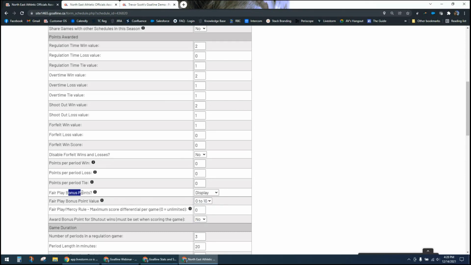This is actually an independent thing from the fair play / mercy rule that's shown here. The fair play and mercy rule impact standings in a smaller way than fair play, because what happens with the fair play mercy rule, for example, if I set it to be 7, what this means is the scoring differential that the standings will use to calculate for tie-breaking purposes is never going to take into account a differential of more than 7 goals in a given game. So if I win 10-0, but the differential here is set as 7, my team, for the purpose of the tiebreaker and for point values, is only going to be given credit for 7 of those goals.